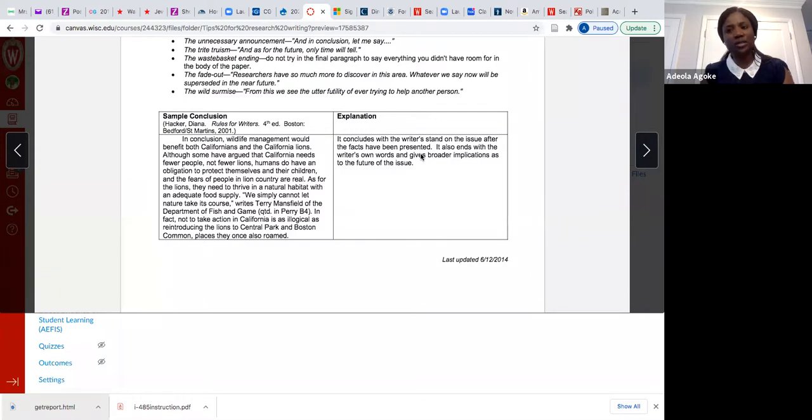So I want to see you do this in your paper. As you continue to rework the body paragraphs of your paper, integrating all of the feedback I have given to you during the writing conference and modifying it for logical flow, and then when you write your conclusion, pay attention to some of these ideas that I have talked about. And this document is in the course file that I labeled tips for research writing. So you see the one that says introduction and conclusion. Click on it and scroll down to the part that says conclusion. Read a little bit further on that and see how you can make connections with your work.